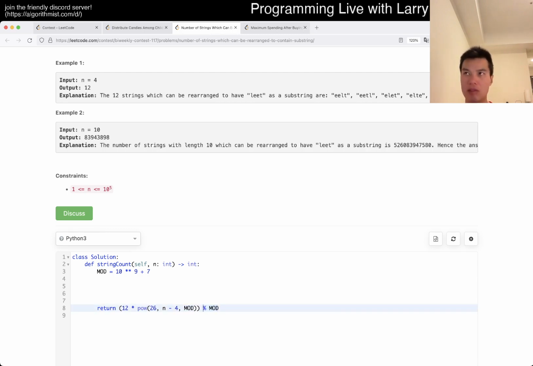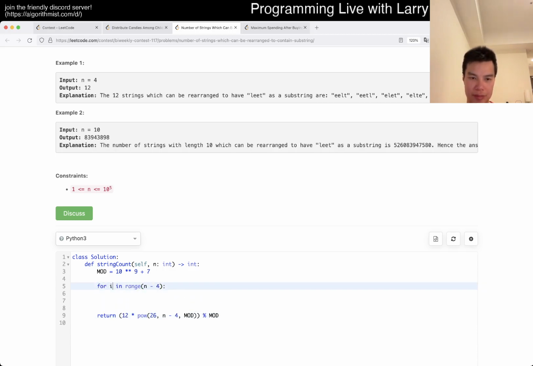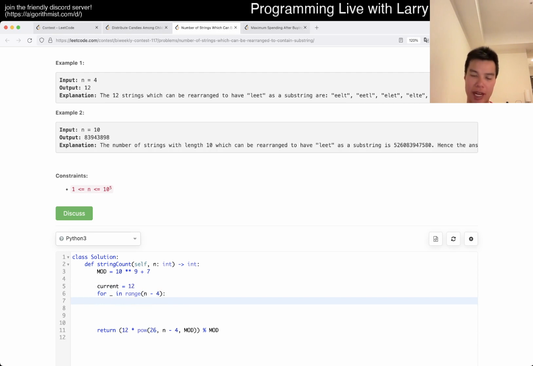And then now, if we add in each, it's going to be this. No, is it? So it's going to be 26, but then we can add it in each of the things. Okay, fine. I'll do it this way. Equals 12. And then now we want for each character, so it's going to be times 26, times the previous number of character, right?